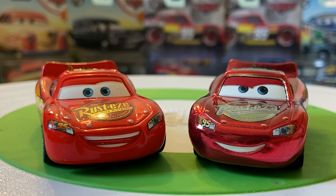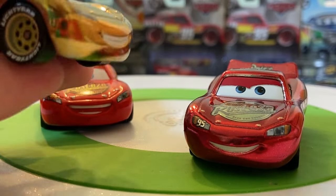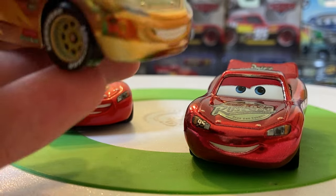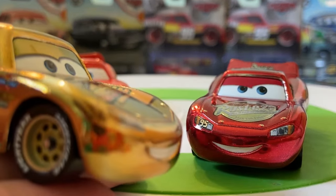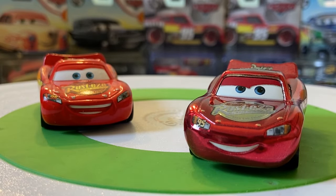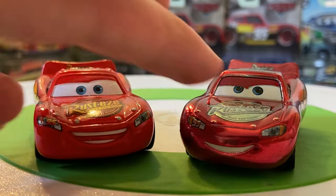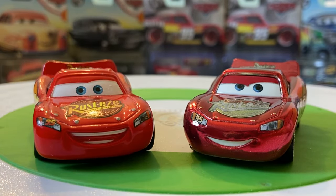I don't know what they were thinking. I don't know if they were trying to combine a Cars 1 and Cars 3 version together, because this was the same year where we had Gold Lightning McQueen release — I reviewed that guy a few weeks ago. If they were trying to make a combined Cars 3/Cars 1 version, the best time to do it would be for that kind of gold 15-year anniversary McQueen. I'm not sure if that's what they were going for, or if they really just messed up.